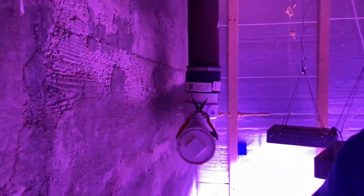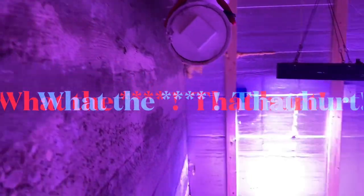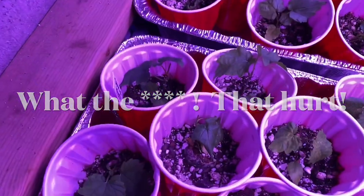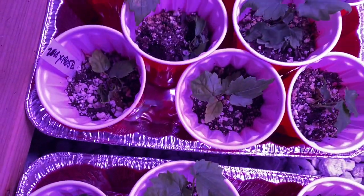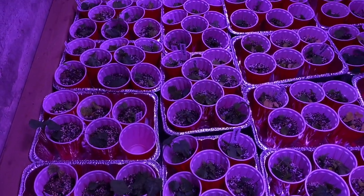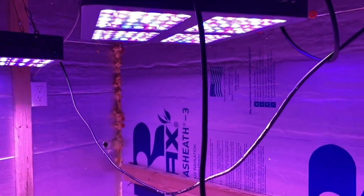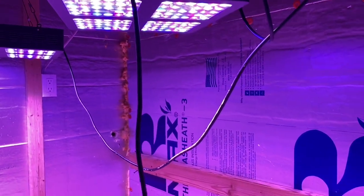So they're going on about 3 weeks, and check it out. As you can see, no more hops babies sticking out the tops of the cups. Here's our Blurple LED 600 watt grow lights. We have 3 of them.